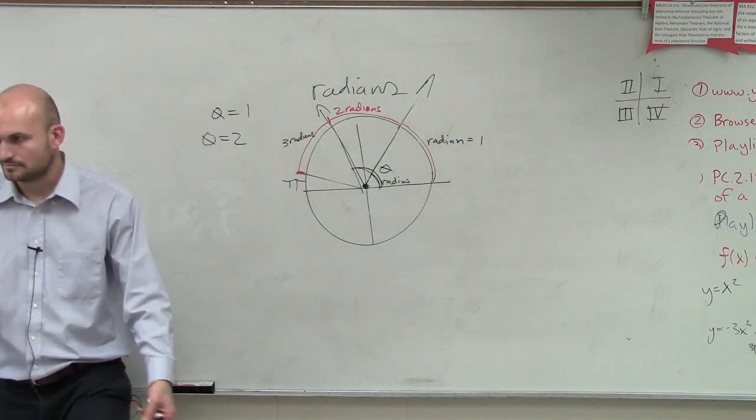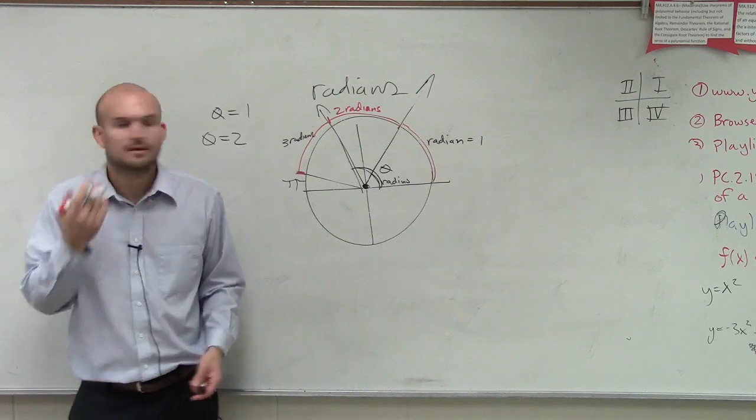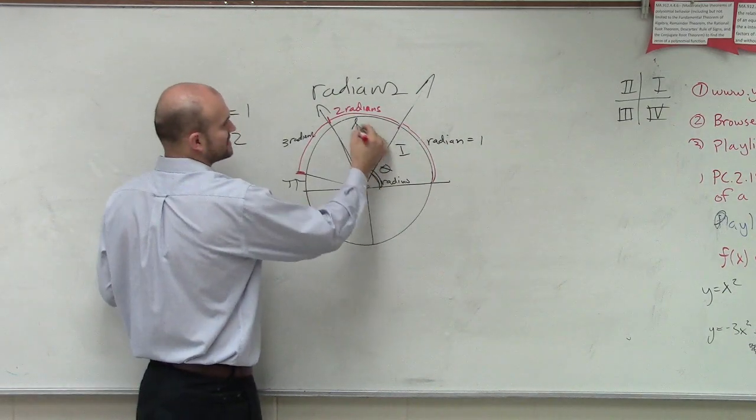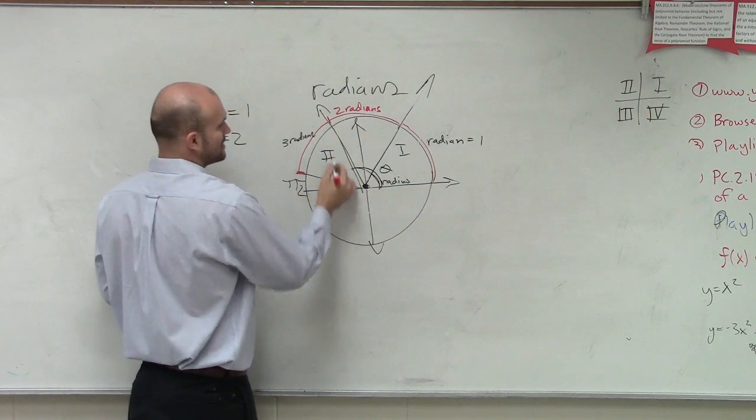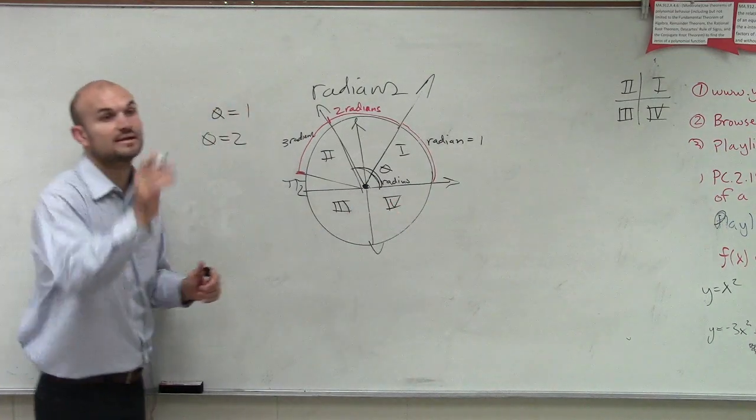So for quadrants, that's like if you drew a graph in the middle of your circle where the radians would fall? Right. If we're going to look into quadrants, we can pretend these are your x and y axes. So this would be quadrant one. That's quadrant two, quadrant three, and quadrant four. Yes?